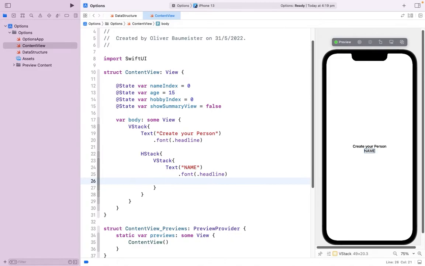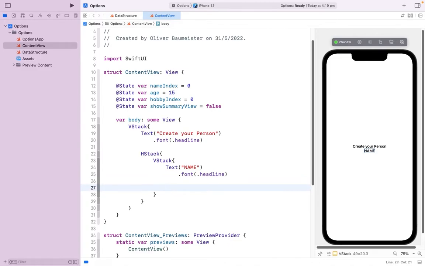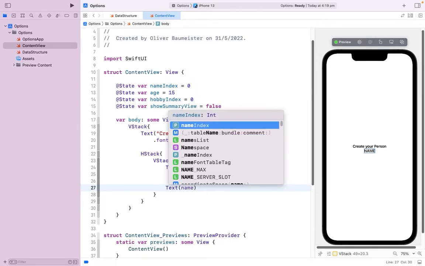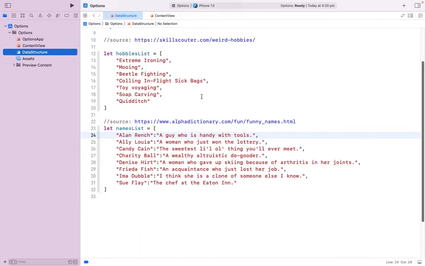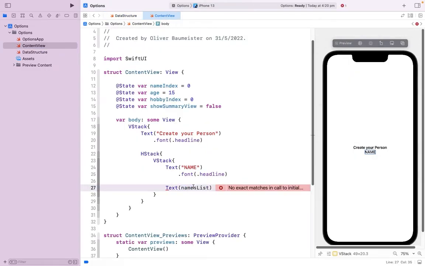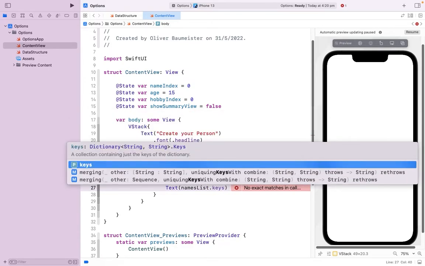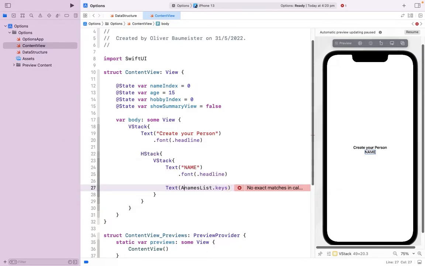Basically what I'm going to do is have my names. So I'm going to have text, and I've got my name. In my data structures, I call this names list. So I'm going to go back into my content view and say names list, and I'm going to grab the dot keys, and put this into an array.